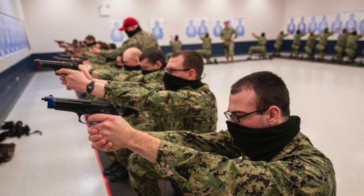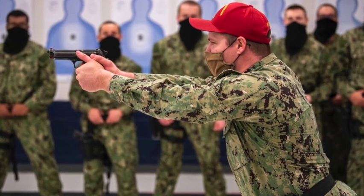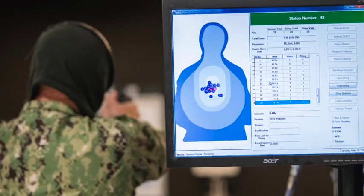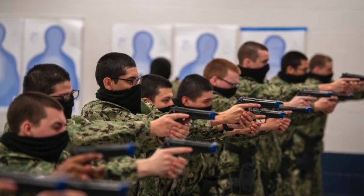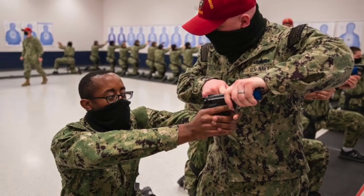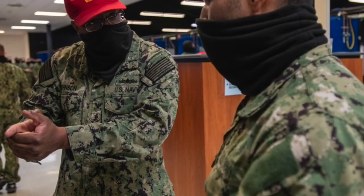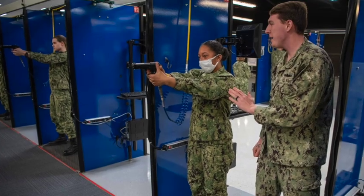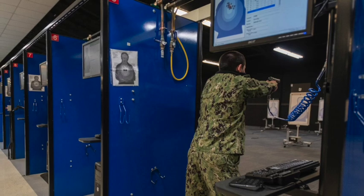Ultimately, recruits fire a simulated version of the M9 and are given one-on-one instruction for ways to improve their performance before moving on to their live fire training evolution. All recruits must successfully complete SAMT on their journey to graduating boot camp and becoming a sailor. During the training, some recruits may qualify to receive a pistol ribbon to wear on and following graduation. There are three levels associated with the ribbon: marksman, sharpshooter, and expert.